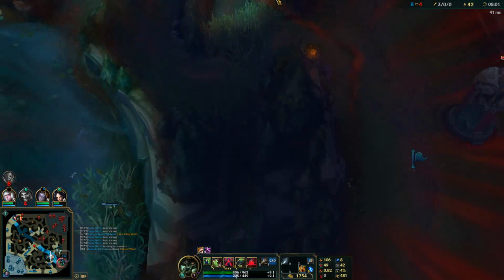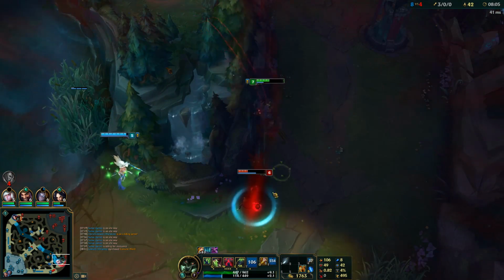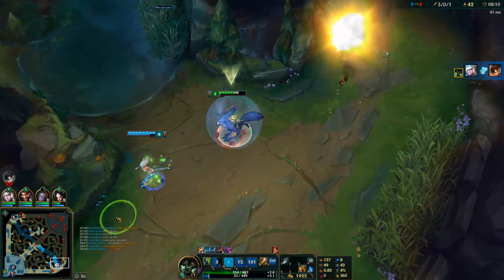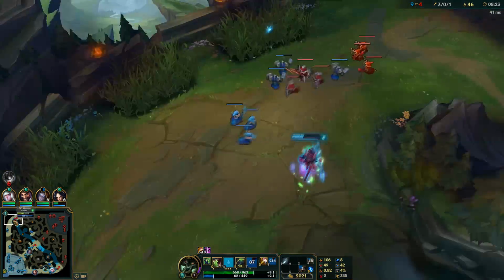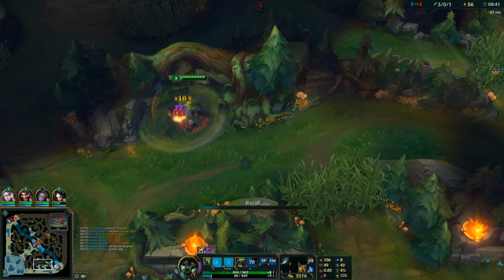Looking on my minimap again, I see Ziggs is low and he's bot. He's about to recall, so I'm just going to ult over the wall, activate my fear on him, auto attack, Q, and it's a free kill. I wouldn't have been able to get to him before he recalled, so I just went ahead and ulted over the wall. Even if it wasn't going to hit him, I knew I could just fear him away from his turret, and I could pick up a quick kill.